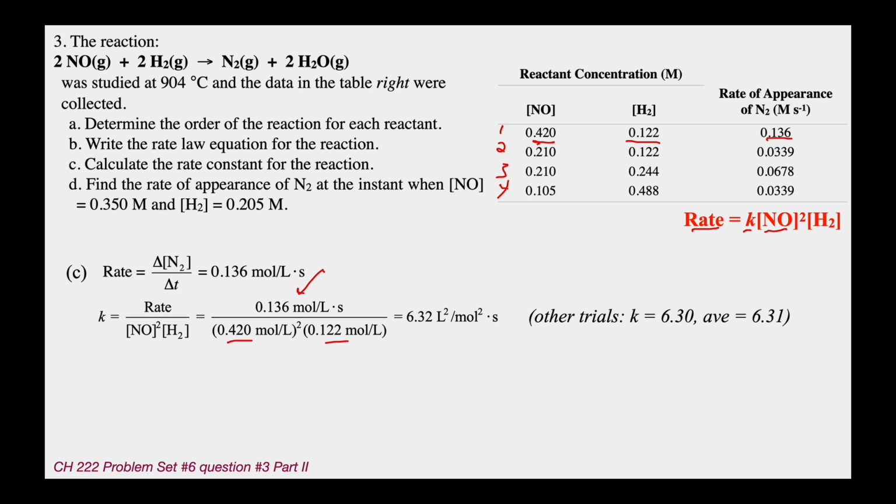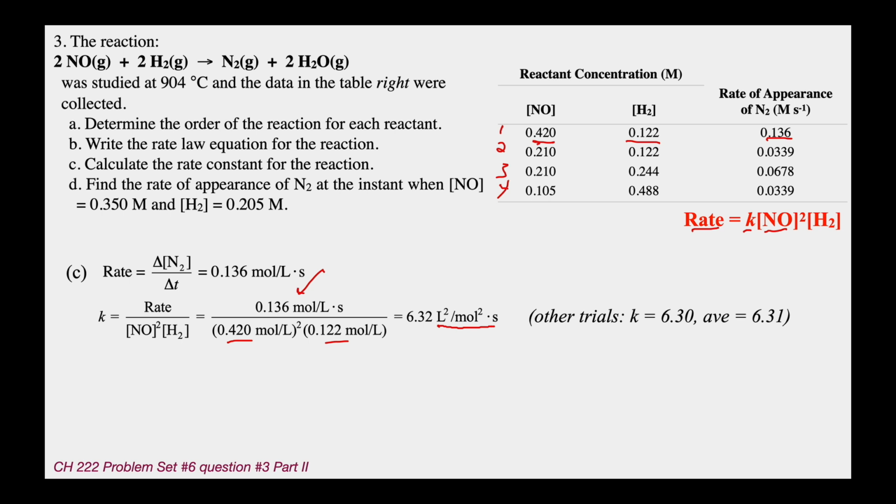Now, I included the rate constant K units. They're very weird. It's basically 1 over molar squared, 1 over seconds, all right, per second, something like that. People don't usually report the values of K, the units of K, because they're really, really weird, okay? But if you're curious, this is what it would be for this problem. I will not be asking you for the units and stuff on these because they are kind of unusual, but you can calculate them. Every K is a little bit different, you're going to see as we go through this chapter.